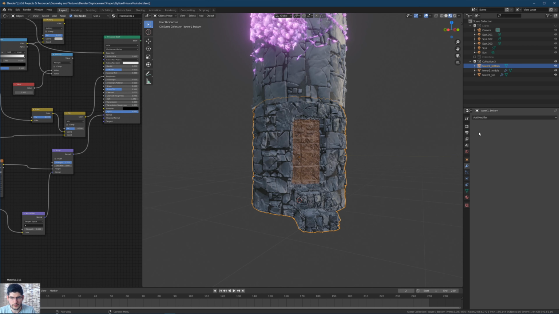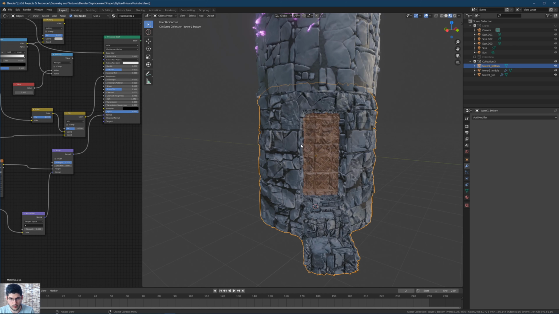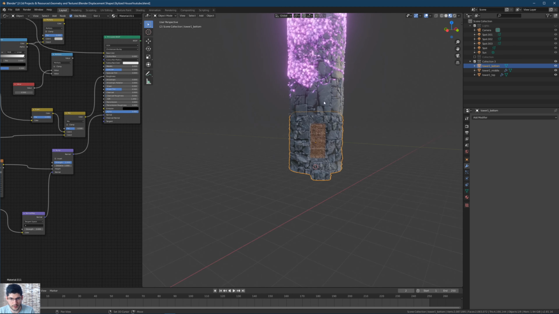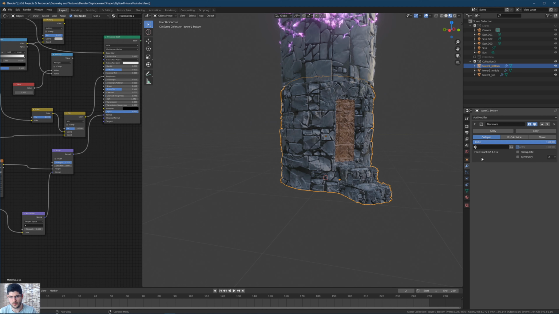Okay, so the modifiers have been applied and the texture has been taken out, and we've exported the high poly meshes. Now I want to add a decimate modifier on top. And the decimation modifier will calculate for a second, and that will tell us that we've got 653,000 faces, which is quite high.